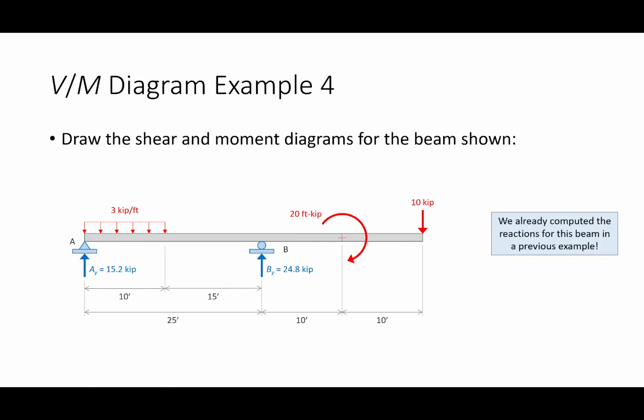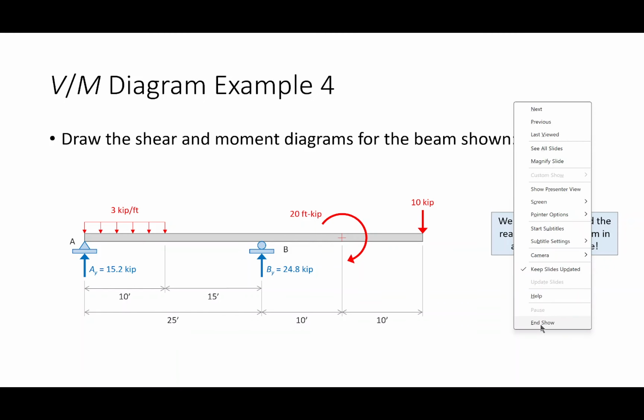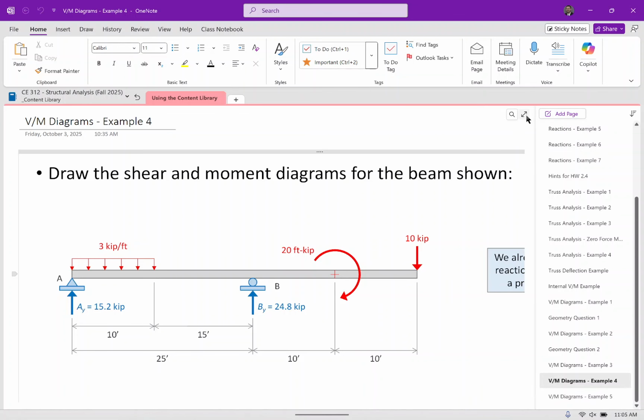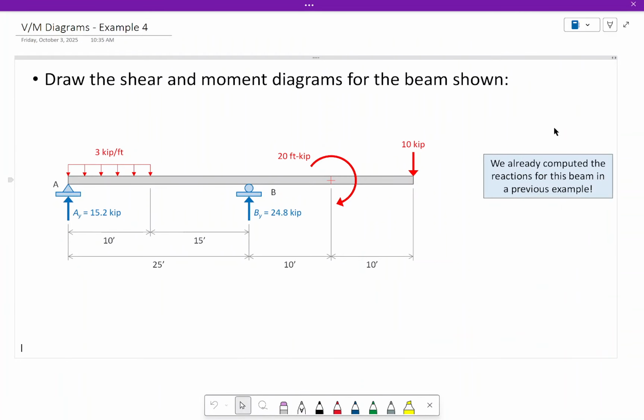So just to assess this, we're going to, whoop, that would have been bad. About fell over. To assess this, we're going to do two problems, okay? But really what I should say is we're going to continue two problems, because these are two problems for which we have already computed the support reactions. We did these problems earlier in the semester when we computed support reactions for concentrated moments.